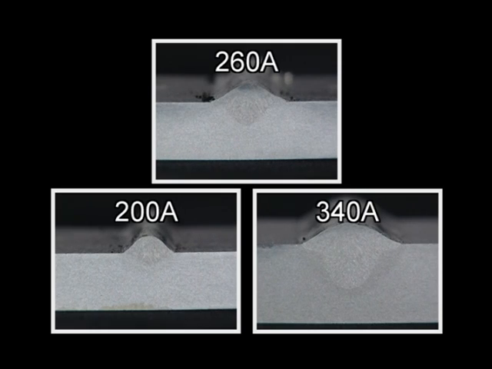This is a macro section of the weld bead. Weld penetration shape in the base metal can be described as pan bottom. The weld bead width and penetration is increased by increasing the amperage setting. Since the welding amperage is a major factor of the amount of penetration, welding amperage is adjusted based on the thickness of the plate to be welded.